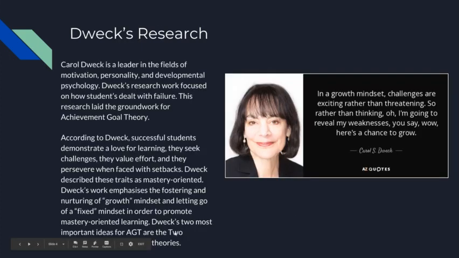Dweck's research. According to Dweck, successful students demonstrate a love for learning, they seek challenges, they value effort, and they persevere in the face of setbacks. Dweck described these traits as mastery-oriented traits, which we will get into in just a little bit. Dweck's work emphasized the fostering and nurturing of the growth mindset and letting go of a fixed mindset in order to improve mastery-oriented learning. Dweck's two most important ideas for achievement goal theory are the two frameworks and the two goal theories.